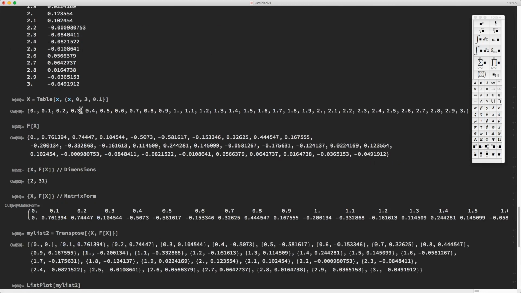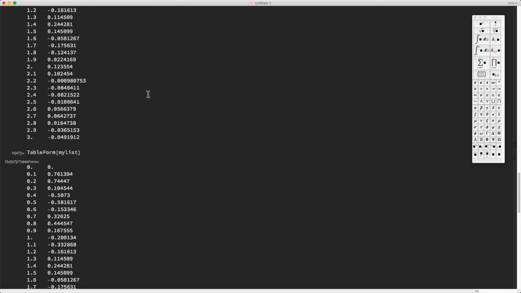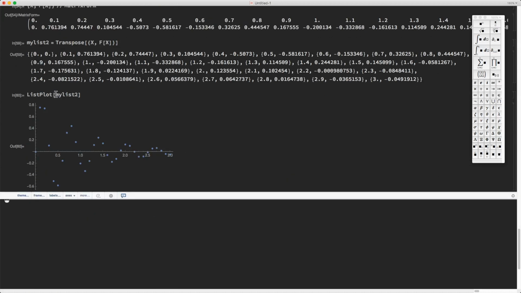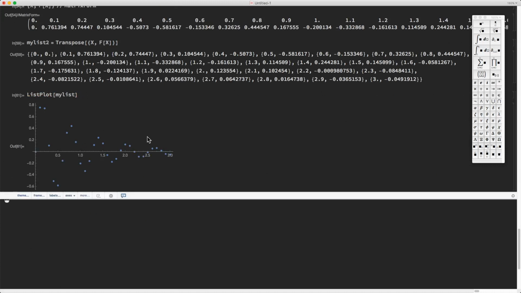This list is identical to the list I constructed earlier, which was called myList, when I constructed it explicitly using a Table command. So if I plot the first list that I constructed, I get the exact same result.